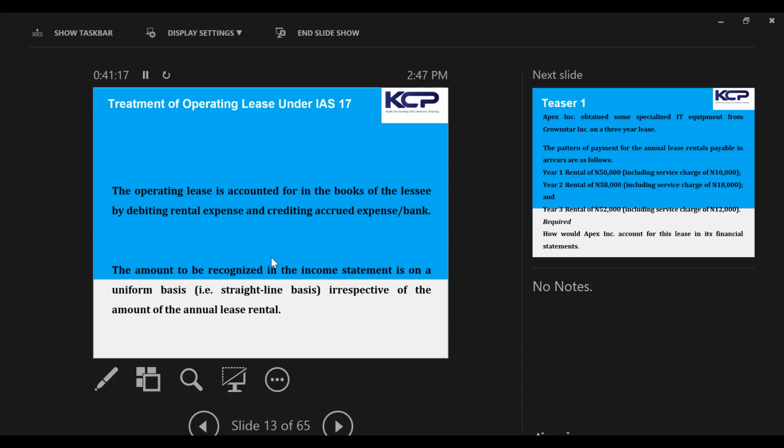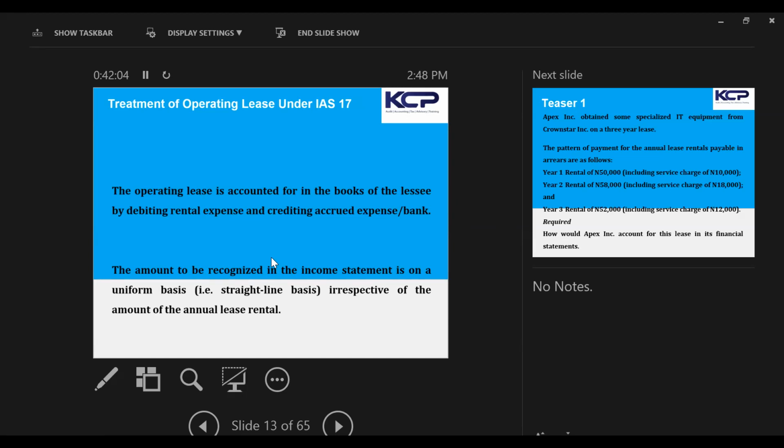Okay, so the amount to be recognized in the income is on a uniform basis. That is the income statement, whether it is a lease in the book of the lessee or that of the lessor. So even if it appears that we are paying for more than one period, if it still meets the definition of an operating lease, right? You have to recognize the income or expenses on a pro rata basis. Now I told you that you don't just, off your head, because the period of the lease arrangement looks longer, conclude this as a finance lease. Do you get that? Very important.